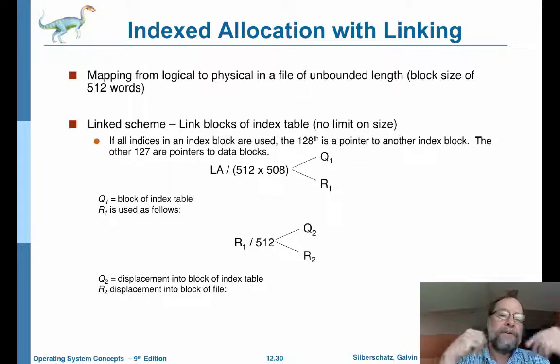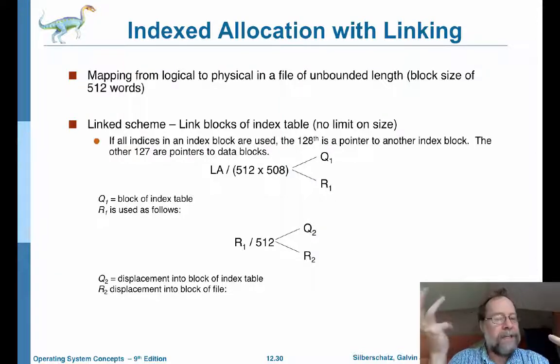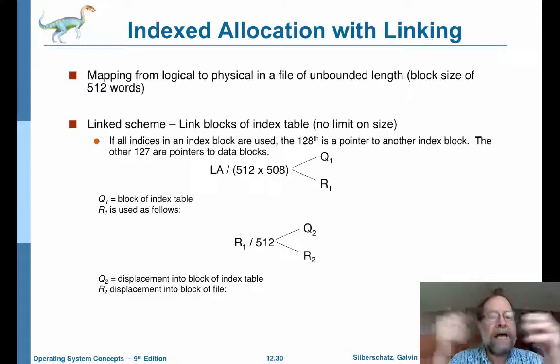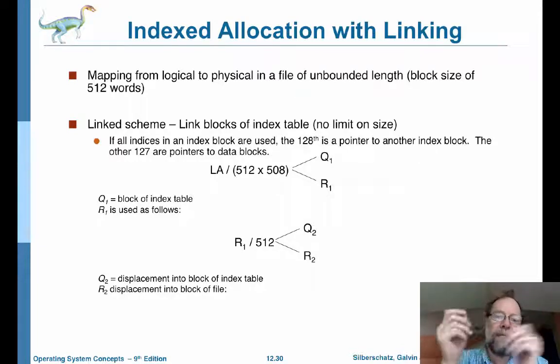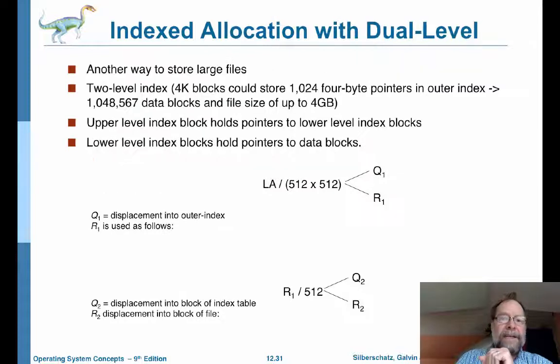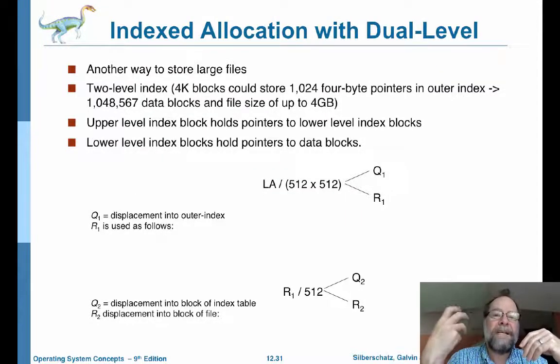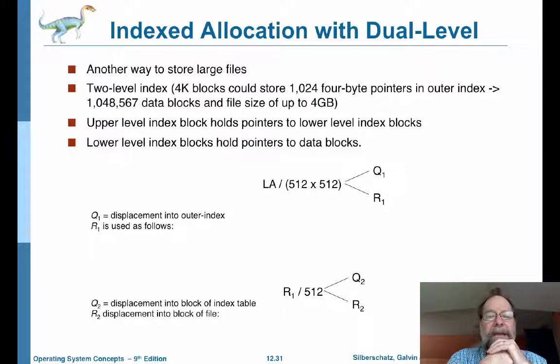This does reintroduce our problem of the linked list scheme, where you have some fragility. If one of the index blocks goes bad, then you've broken that linked list. And you have the other problems with the linked scheme where you have to move the heads around a lot. But that's the concept of an index block. Another technique other than the linked index scheme is adding more levels of indexing. So we'll start by talking about dual level indexing.